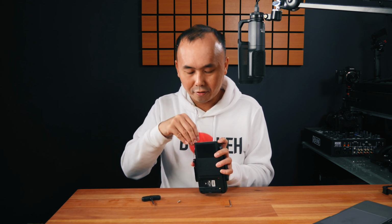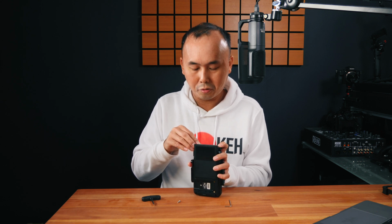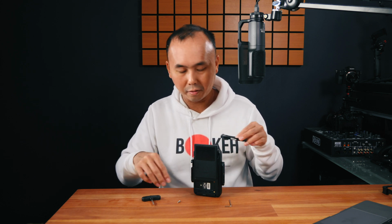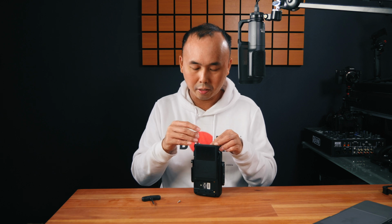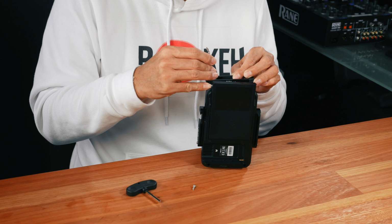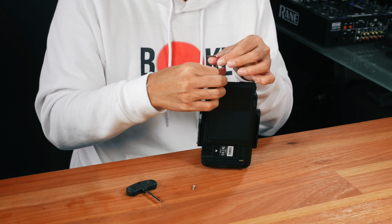This is a different kind of design compared to the last Nitze product I reviewed, which is the monitor cage for the real world, which uses a smaller HDMI cable clamp. This one is a little bit bigger. Let me put it on first, and I want to talk about it a little bit more.